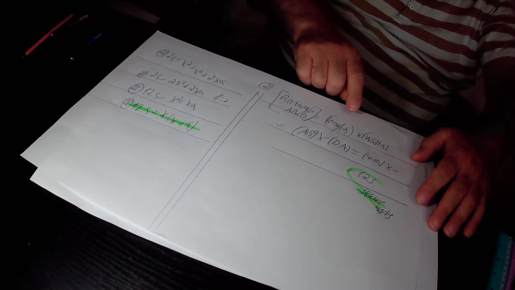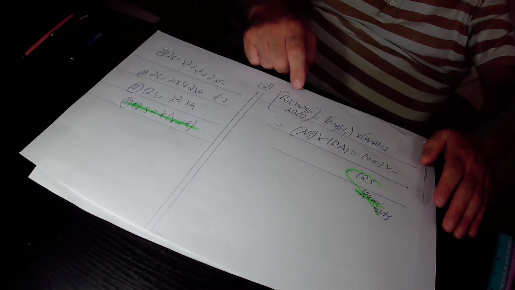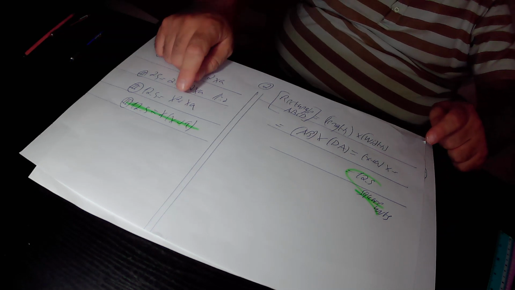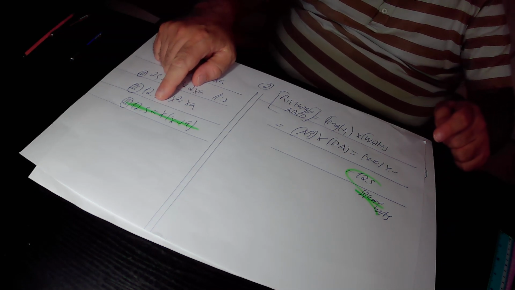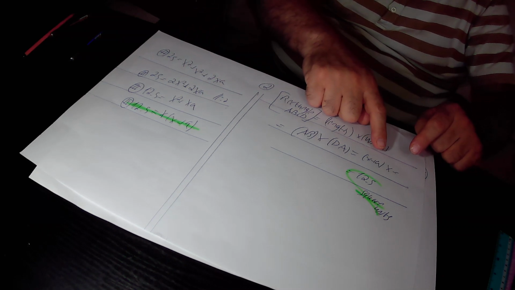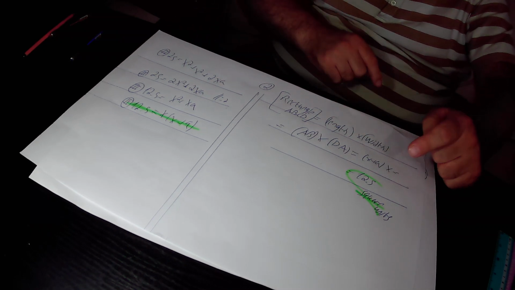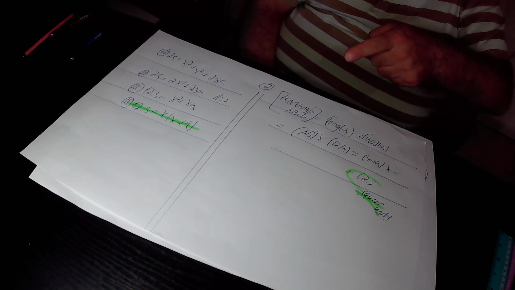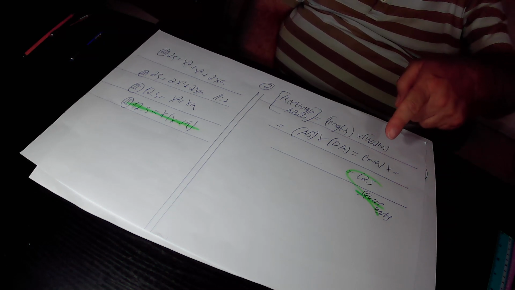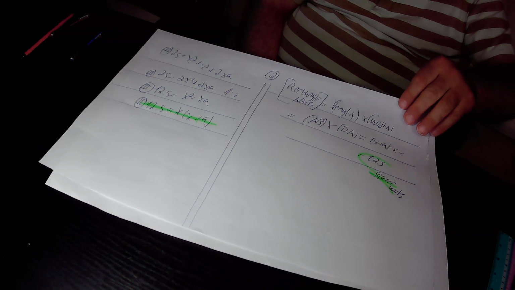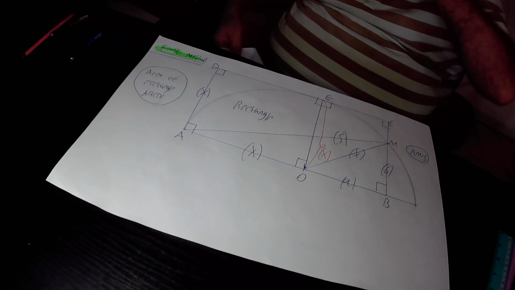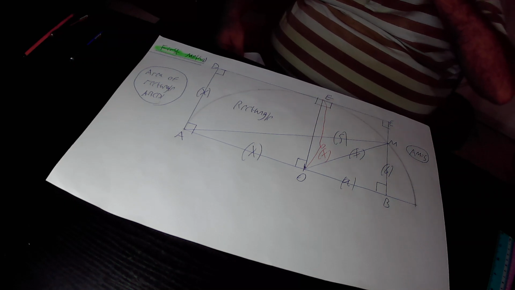So in total, we shall find out that the area of rectangle ABCD equals x plus a times x. But according to equation 2, x plus a times x is 12.5. Therefore, we can substitute x plus a times x by 12.5. We did it, and in total we found out that the area that we are looking for in this question, that is the area of rectangle ABCD, is equal to 12.5 square units. We finished with the first method. In the next step, I present to you how to find the area of this rectangle ABCD according to the second method.